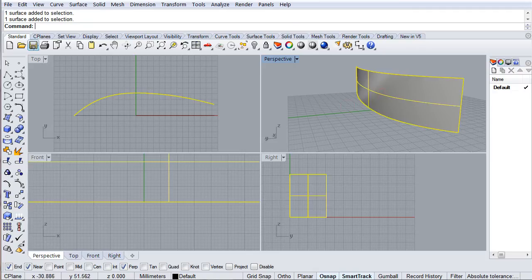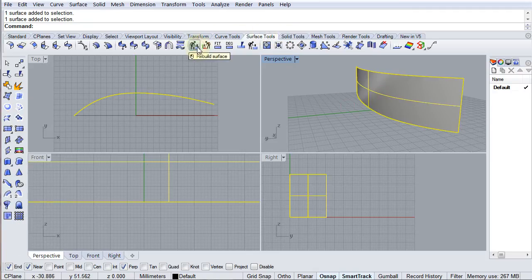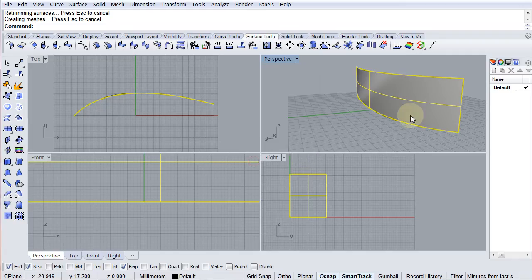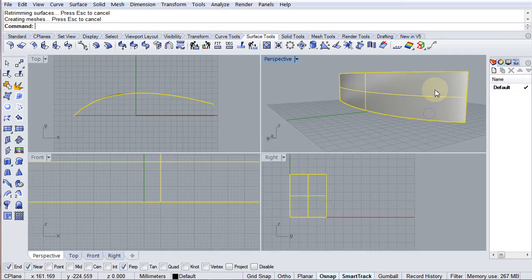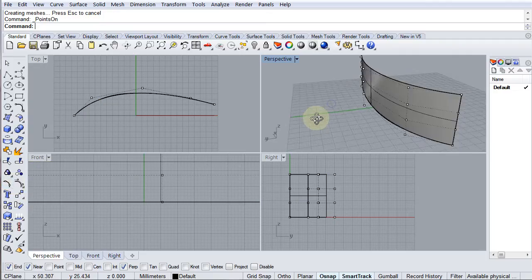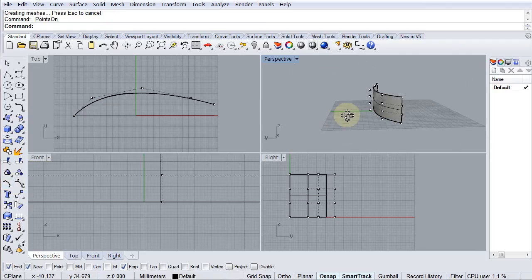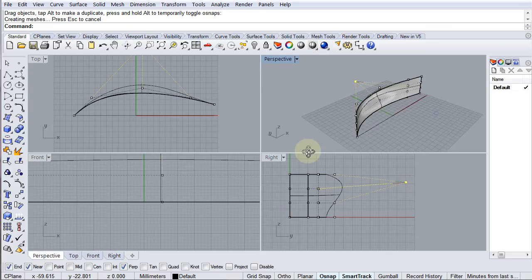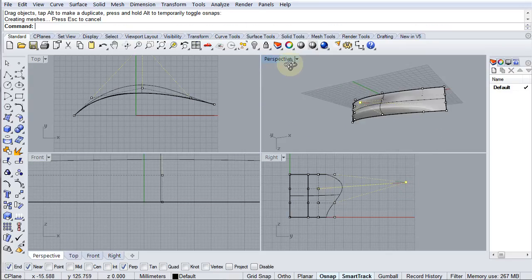I've exploded it. Because it's a full surface, I can rebuild it using surface tools here, and this is rebuild surface. And I've got a count here of 10 on the U. I'm going to change that to 5, and I'm going to change that to 4 on the V. And it doesn't appear to have changed it particularly until I press the control points on the surface, and there are all the control points there. So now I have some maneuverability on this surface here. I can take control points and pull them around and change the shape of the object.